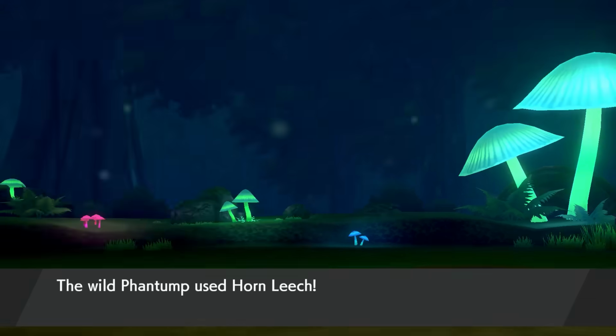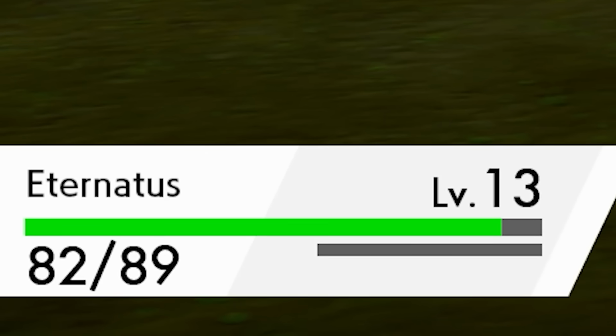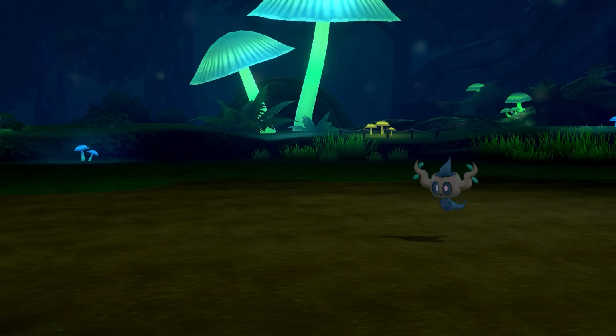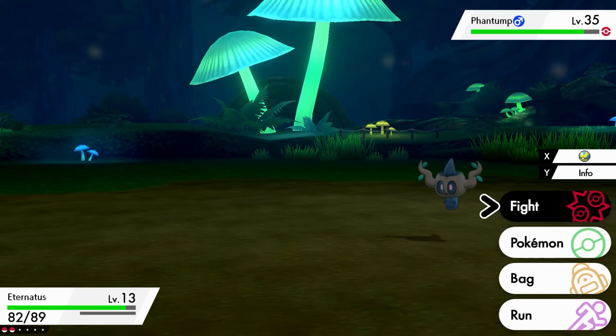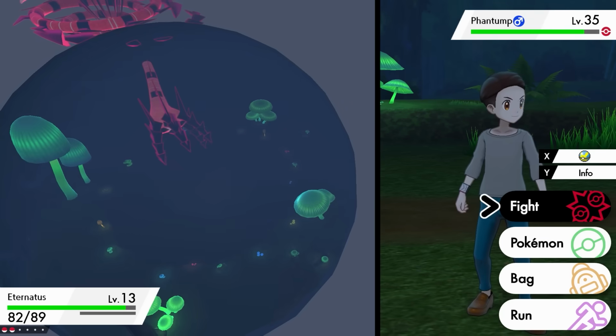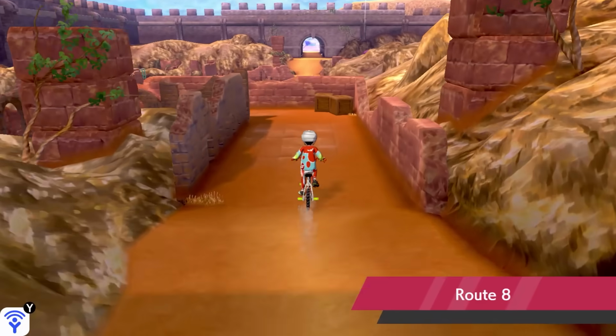Let's try doing Dragon Tail against this thing. This thing is much higher level than us, but look at that damage right there. I know we resist it with both Dragon and Poison, but still, it has 22 levels on us. Not bad. Oh, what did we just attack it with there? And we also didn't run away. That's kind of weird. Usually that ends the battle. Look at that angle. That's just wild. That's crazy.